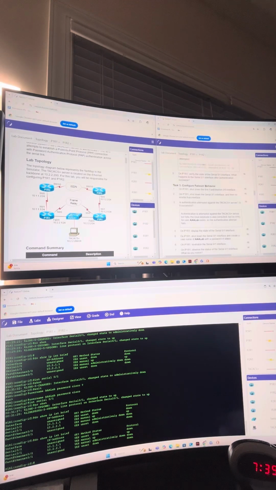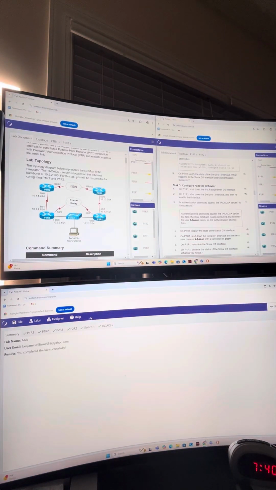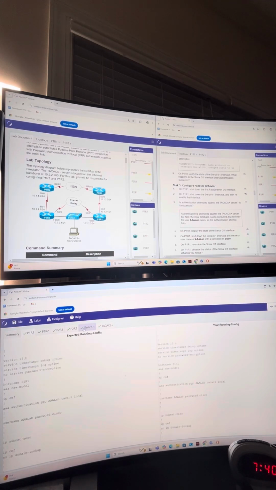So let's grade it. I did get some help with this lab right here, but I learned a lot. So hopefully we got everything correct. Yeah, so we did. Learned a lot in this lab. I always love doing this lab because, like I said, each and every time I always learn something new. This is a very good lab right here. I appreciate you guys for watching this one. See you in the next one.